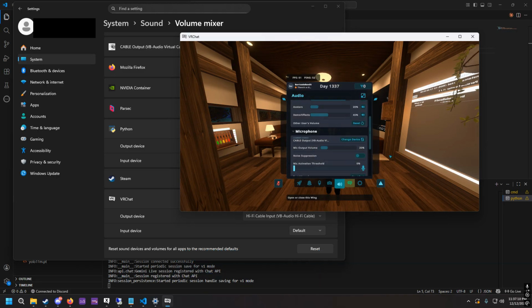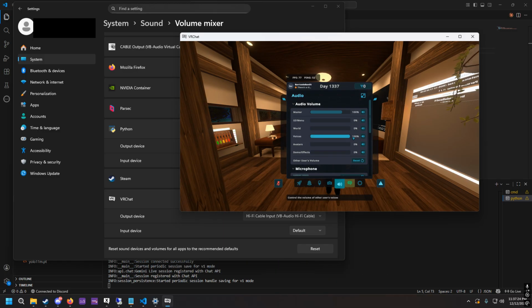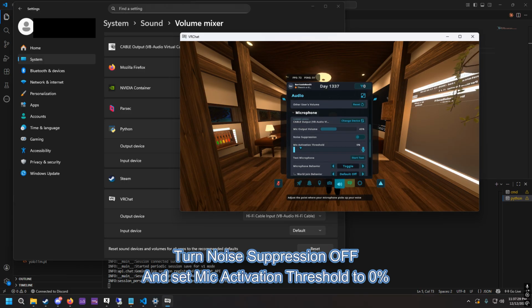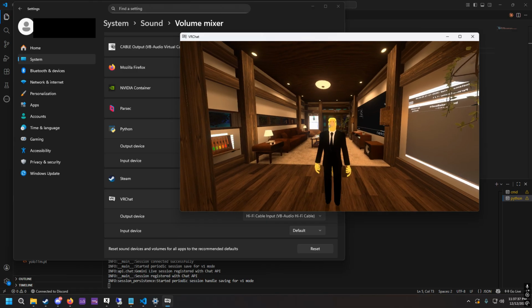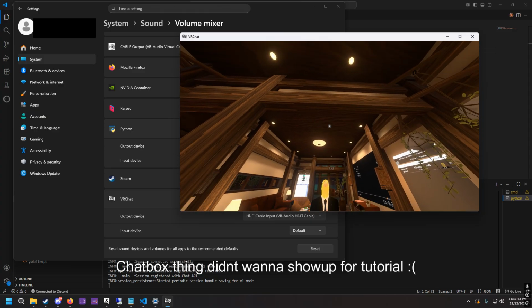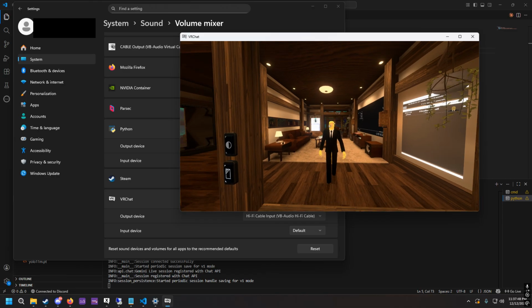And then once you do that, when someone speaks to your AI in-game, make sure you also go to audio on that VRChat account where your AI is running. Turn off everything except for voices and leave this on 100 for voices. Make sure to turn off noise suppression, and mic activation threshold should be on 0%. And once that's done, your AI should be good to go. And if you turn on OSC, it should pop up the chat box above the AI's head. And then once all that's done, your AI should be good to go.